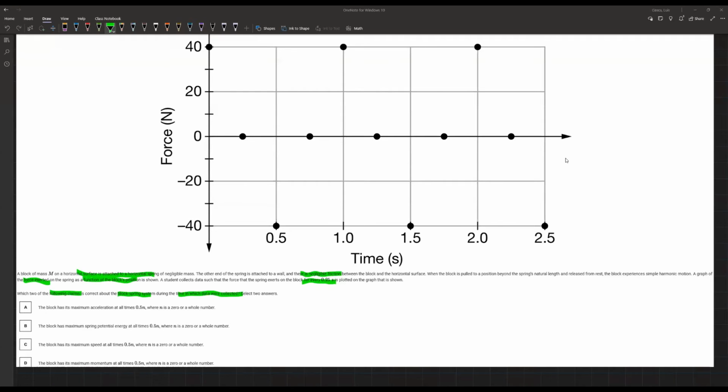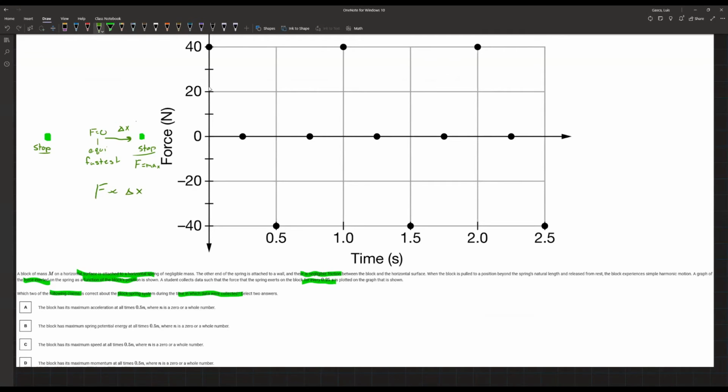Okay, we'll go ahead and call it here. So let's go ahead and visualize what's going on. Here they're giving us the force as a function of time. And we have seen that the maximum amount of force is at the extremes of the motion. The net force is 0 at the equilibrium position, and we're going to be going the fastest at the equilibrium position. And we're going to stop at the extent of our motion, at the apex. And this is where the force is going to be maximum, because our force is proportional to the displacement.